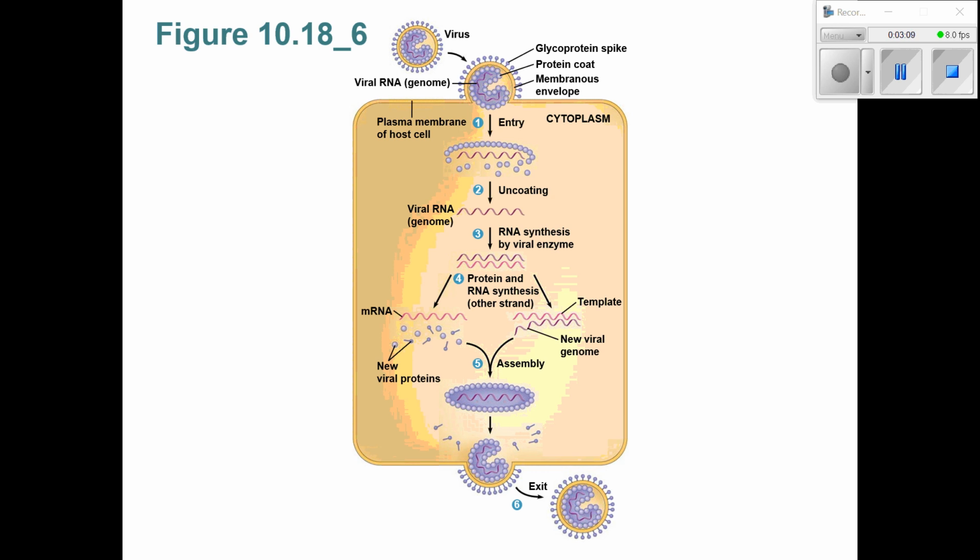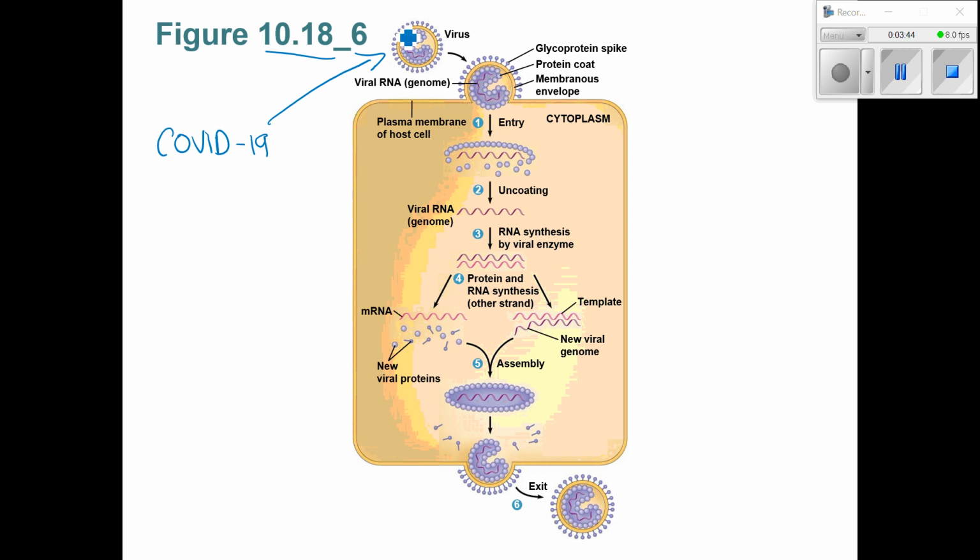I want to briefly go over what's happening during a viral infection. This is a general one from your book in section 10.18 that I want you to look over. There are a couple of specific things here in COVID that I can point out, but this is just showing you how a virus itself ends up going into a cell and causing damage. We'll learn more about that this week, but specifically with this example, let's say this is the COVID-19, the SARS type virus that was identified.